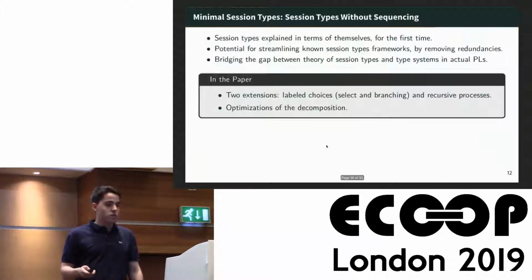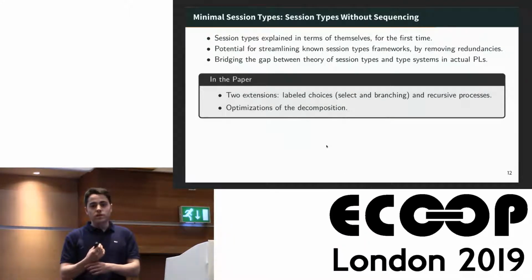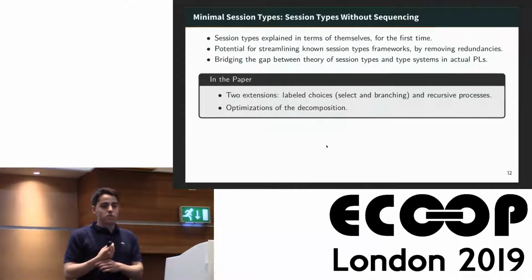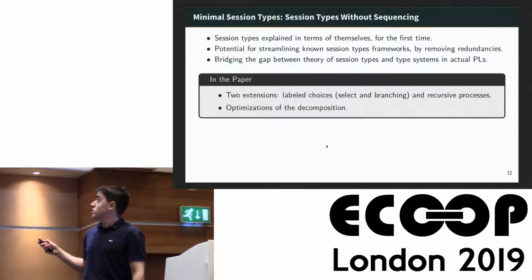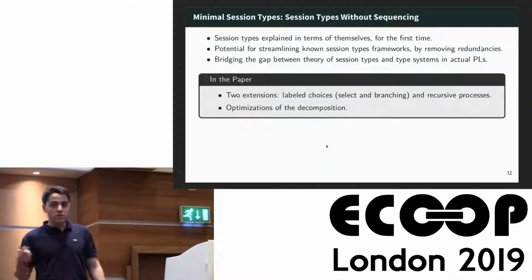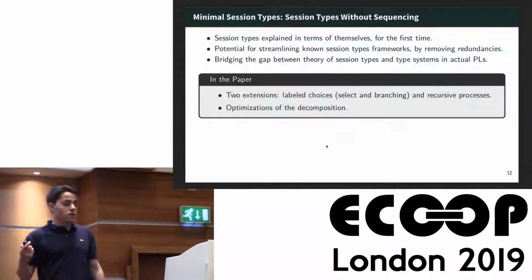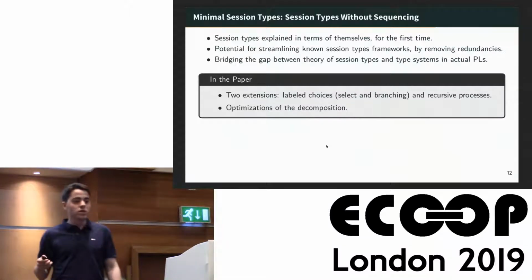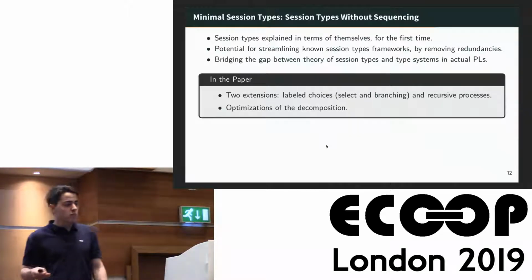languages. So in this talk, I focused on a very simple example and a very small subset of HO. And in the paper, there is much more. So we have 2 extensions, that is decomposition of label choice and also recursive processes, that is recursive session types. By doing that, we actually cover the whole entire HO calculus. And for decomposing these 2, we actually leverage the full power of abstraction passing.